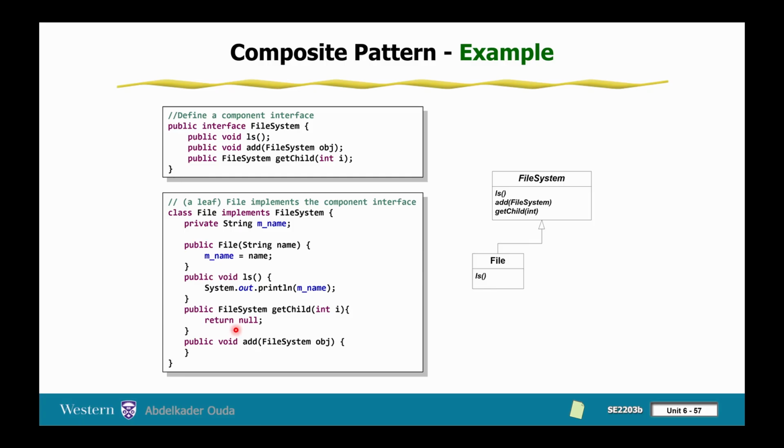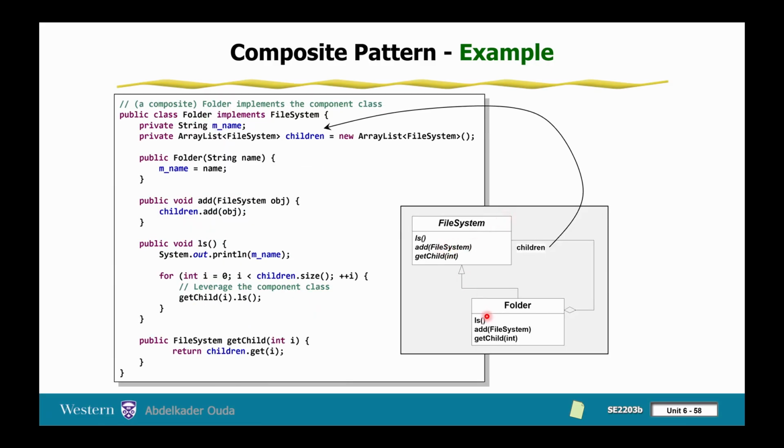And then we don't have an implementation for add or getChild because this is not a container. It's just a leaf. So we have here to return null and an empty body because this is an interface and we have to implement it. That's simple. Before I move to the next slide, look at the File class and let me know if you have any questions. It's very few lines of code. If anything is unclear, before I move on, please let me know. Makes sense for everyone? Okay.